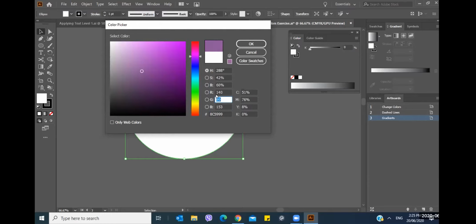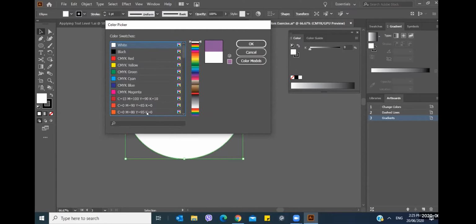Especially when you work with clients, companies, institutions, normally they would have company branding with an approved set of colors. So they may give you the actual values or the actual names of the swatches that you are supposed to use. When you click here, these are our color swatches. Whatever you see here is the same as your swatches panel.